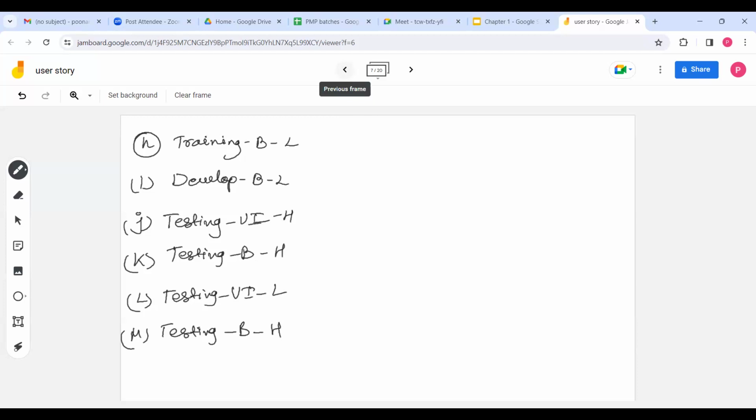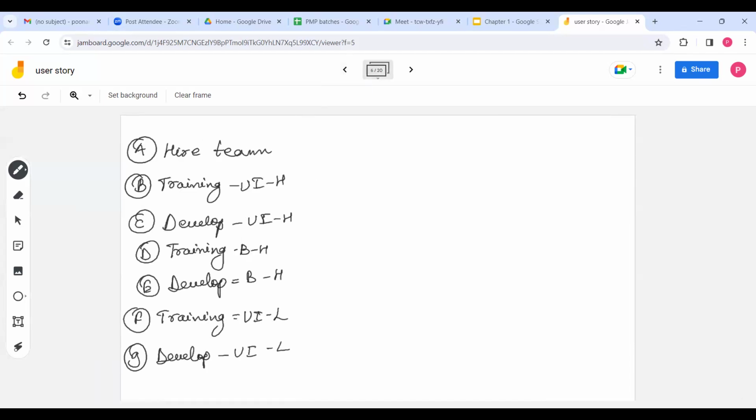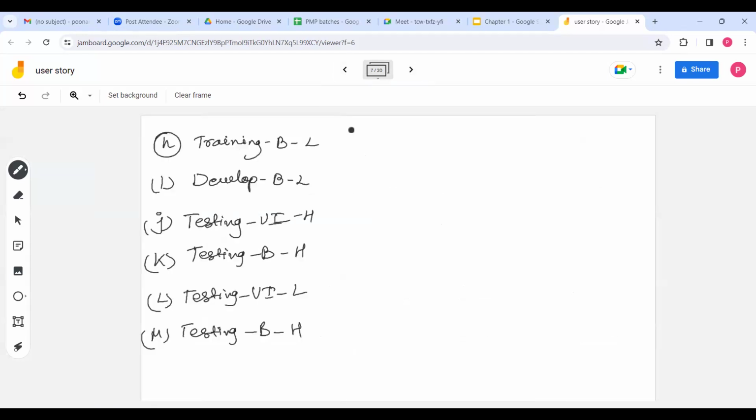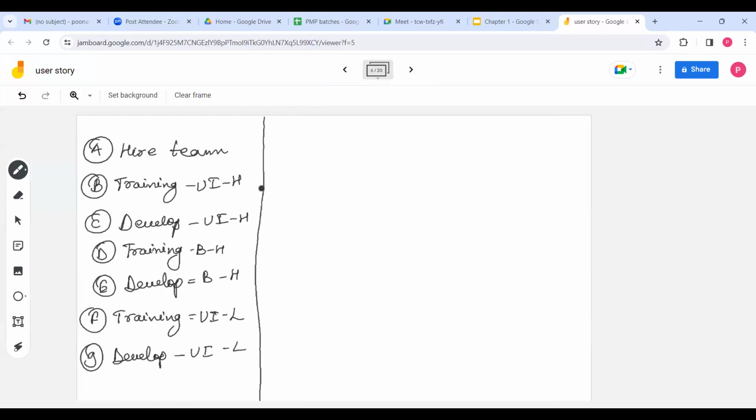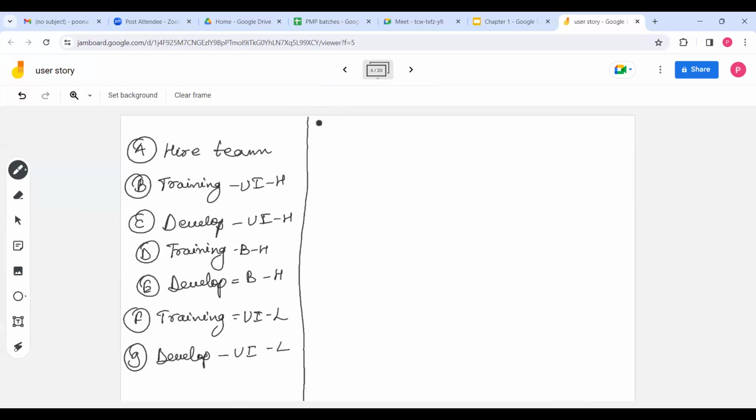So these are the list of activities I have made. Now in our last class we did that on this activity, we are going to write the sequence, or first the relationship.